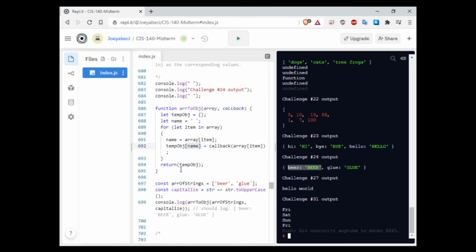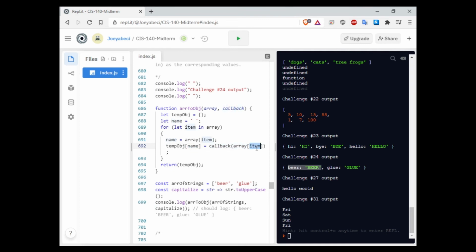So once we do that, we go to our next object, because once again we're in a for in loop. The next item is glue, and once again we'll do this. We'll take that particular item out of the array, which is glue, pop it into name, take name, set that as the key, and then we'll take our callback.